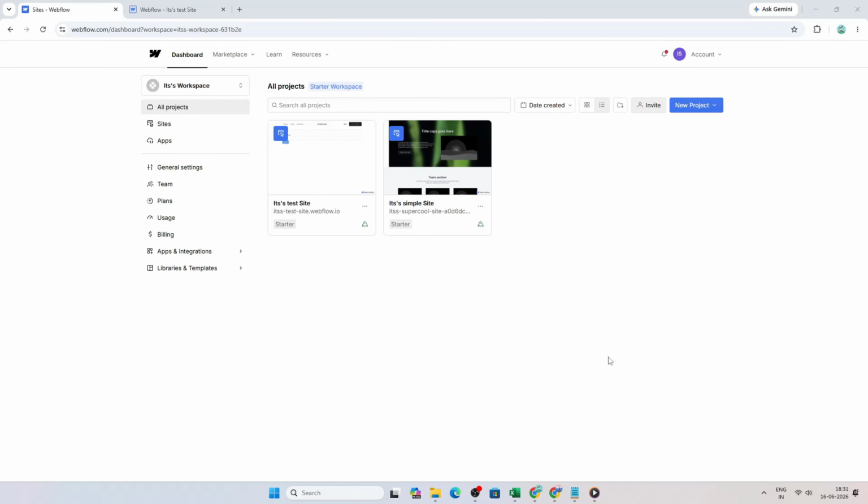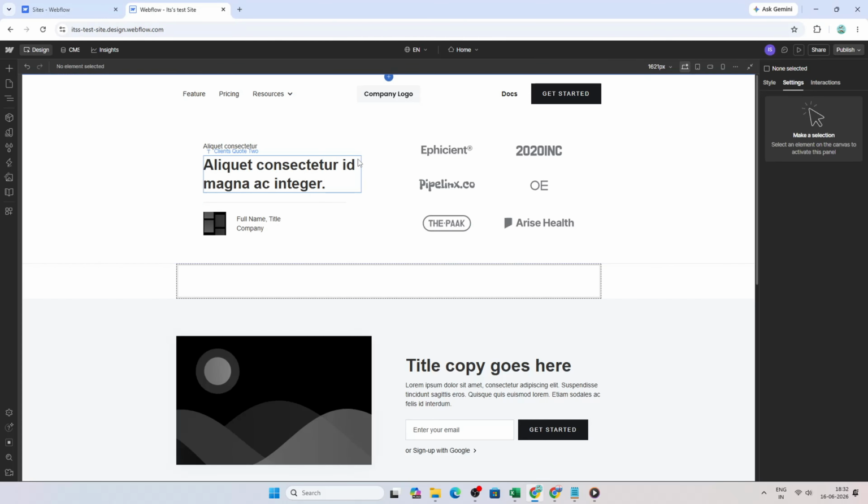In today's video, I'm going to teach you how to add a background video in Webflow. Start by opening your project in Webflow and making sure you are on the page where you want the background video to appear. It's a good idea to have a general layout in mind before you begin, because a background video usually works best as a full-width visual section near the top of a page, like a hero banner.